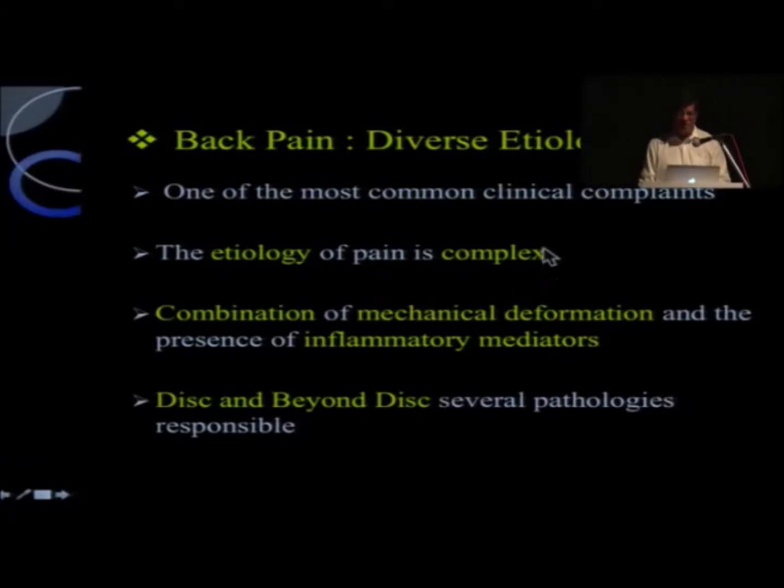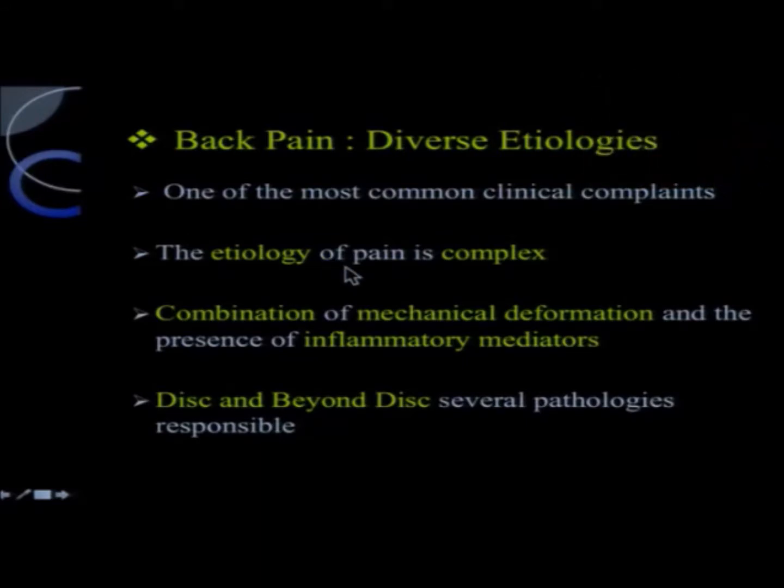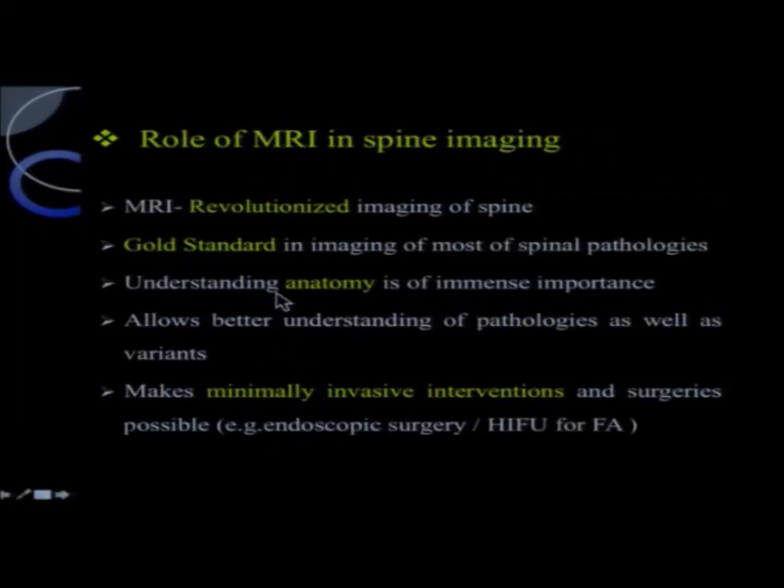The etiology of pain because of disc degeneration or facet arthropathy is very complex, and it is usually a combination of mechanical deformation of the disc or the facet and the presence of inflammatory mediators which are associated with degeneration. Beyond this disease, there are several other pathologies which are responsible for backache, and when we look at MR, we should be aware of that and should be looking for it.